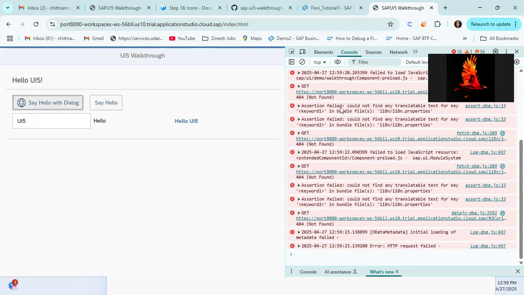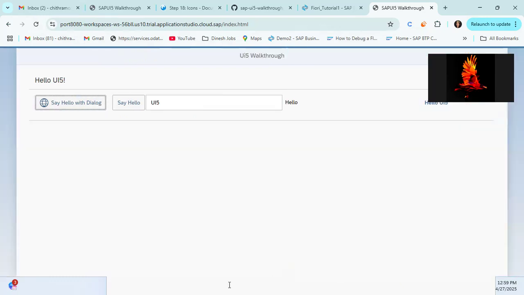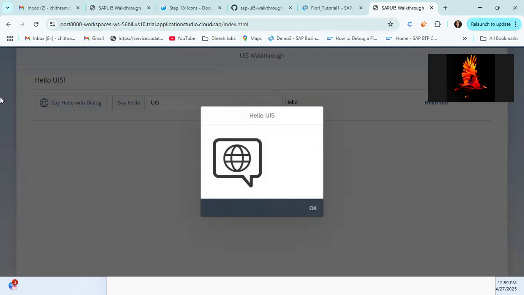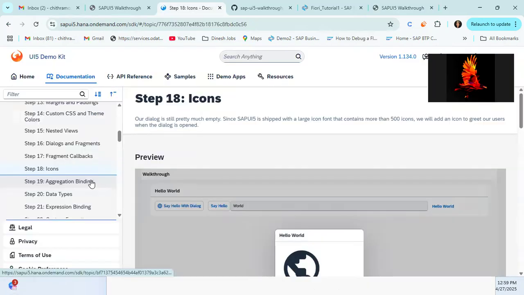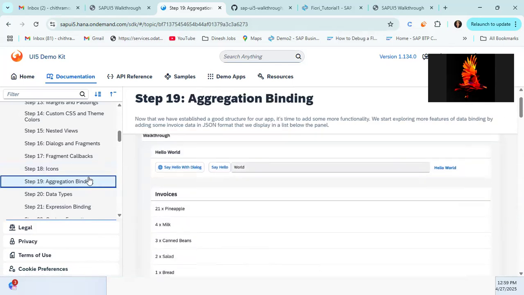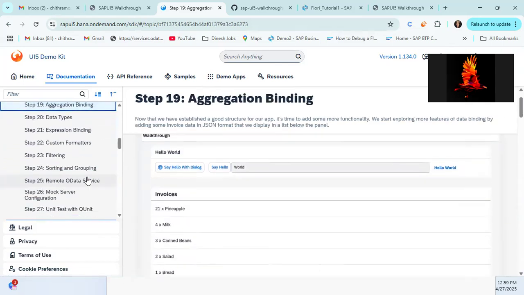There you go. We just close this console to view it. Just click say hello, and there you go. We got the globe here and there also. This is what we expected, and without much delay we'll get to go to the next part.